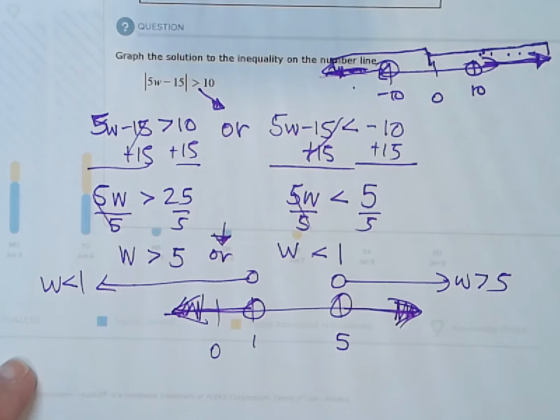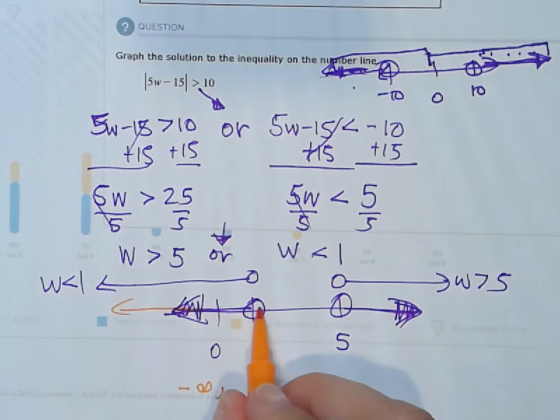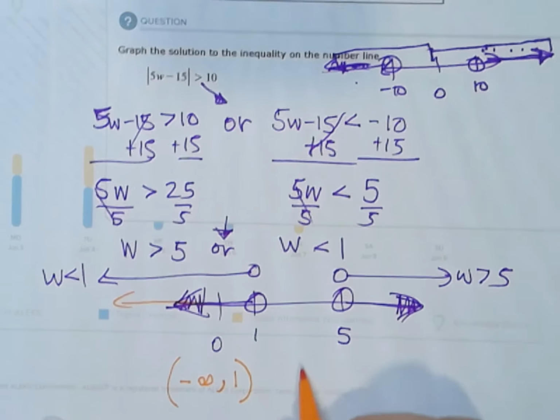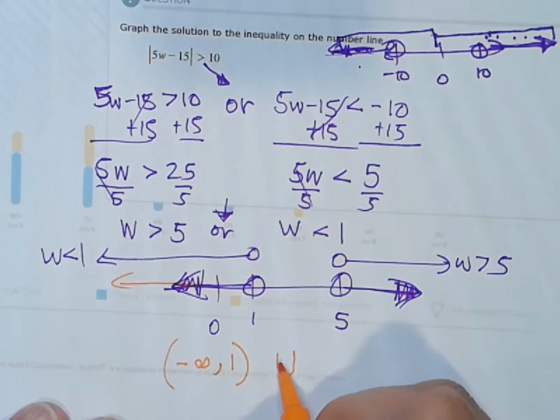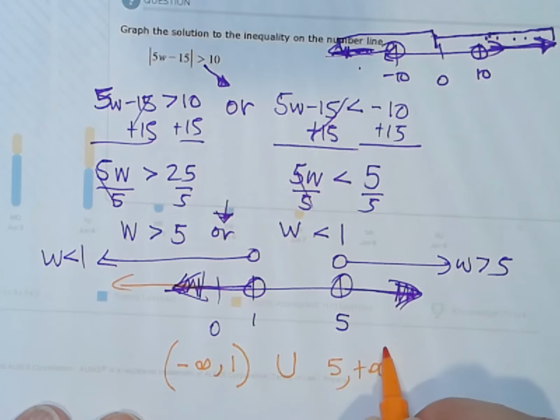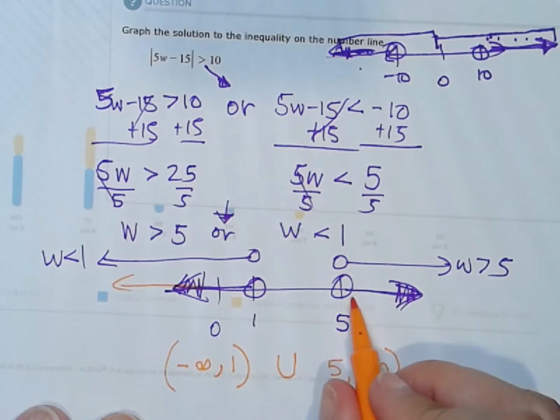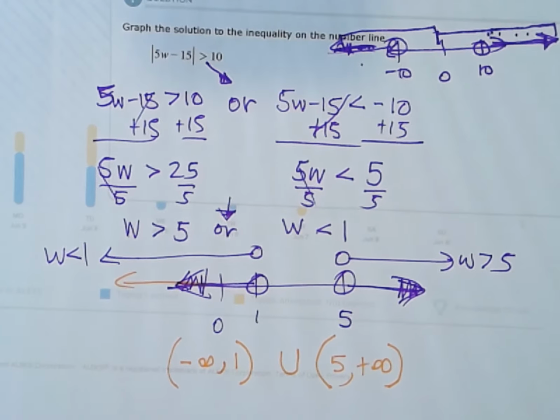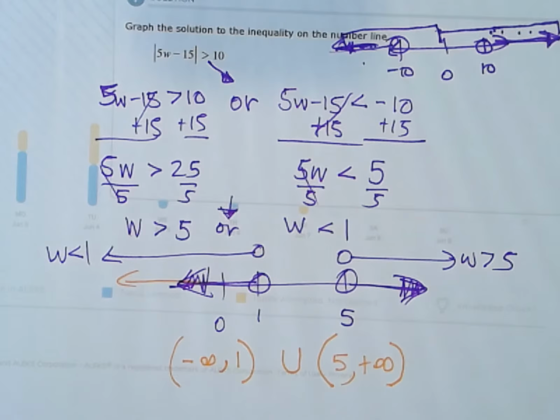So if I'm going to write the interval notation, remember I've got my comma. I go from the smallest thing shaded to the biggest thing. So the smallest thing shaded is going out to infinity, so negative infinity. And then the biggest thing shaded, well, it comes up to 1, but it doesn't include 1. Put that parentheses. And then remember, you have to have both pieces, so you union them together. And then this side, the smallest value is 5, and it goes out to 6, 7, 8, 9, 10, 11, 12, right, to positive infinity. You always put a parentheses around an infinity. This is an open circle, so I put a parentheses around the 5. Okay?